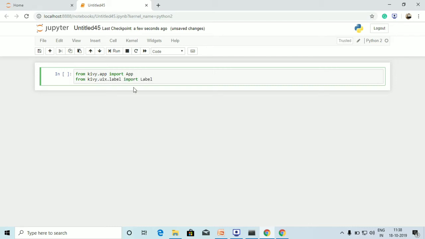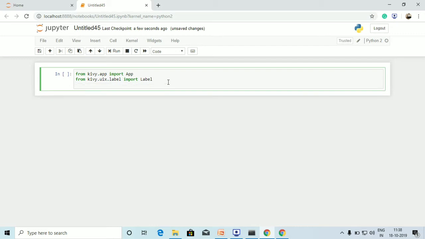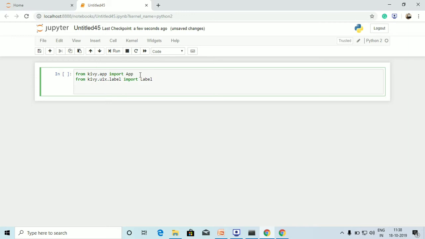This we are going to import the label where we are going to store our text in order to display in the program. So we have imported the two things which are required for our program.